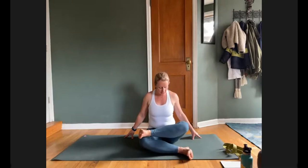Sometimes it even helps to bring your hands to your hips and push in as though you could push your hips into a vice. It's almost like rolling, getting that top of the IT band and starting to really dig in. And then again, hands by your side once you get your legs set up in this Agni Stambhasana pose.